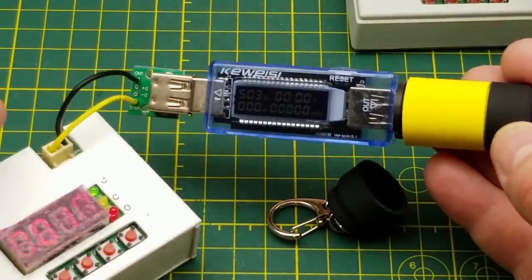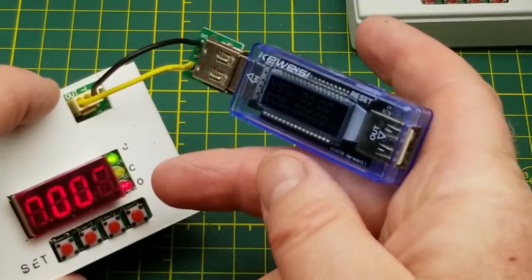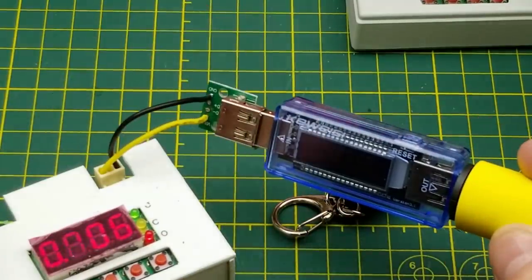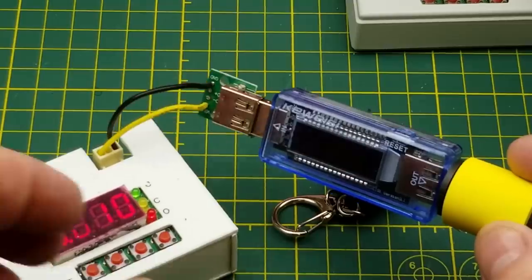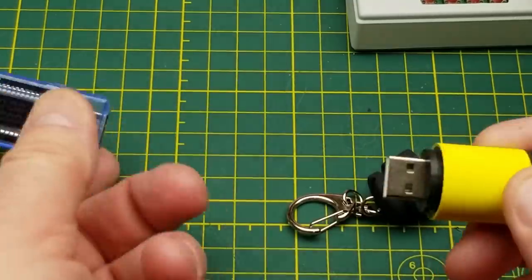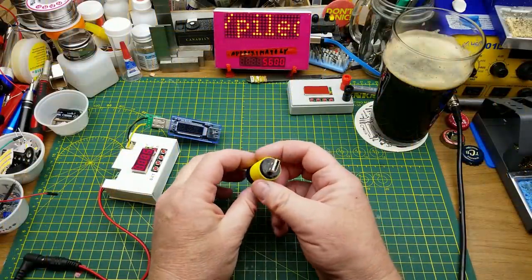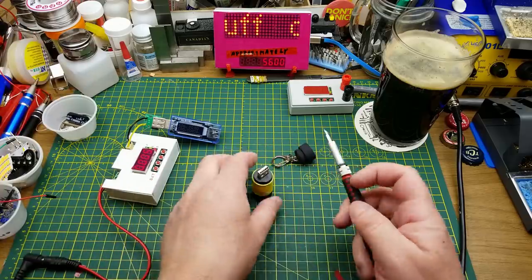Even with the flashlight on, it's still not drawing any current - and that's not the charger doctor being a piece of crap. If I unplug the flashlight and just leave the charger doctor plugged in, that's still drawing about five milliamps. So this flashlight is drawing negligible amounts if anything. Let's plug it in - okay, it's added five milliamps to the load, so if it is charging, it's charging so incredibly slowly as to be useless. The thing to do is rip it apart and see what's going on inside.